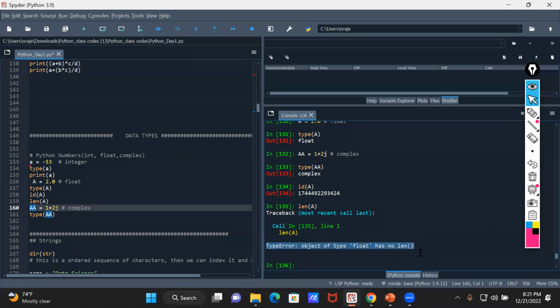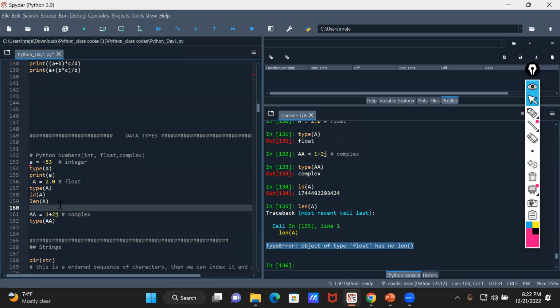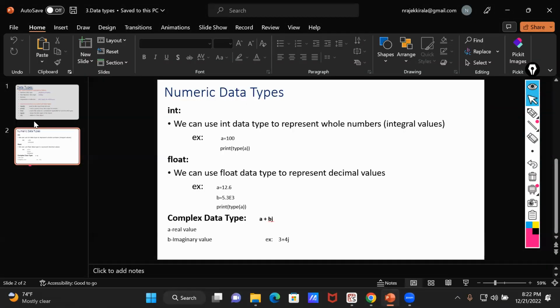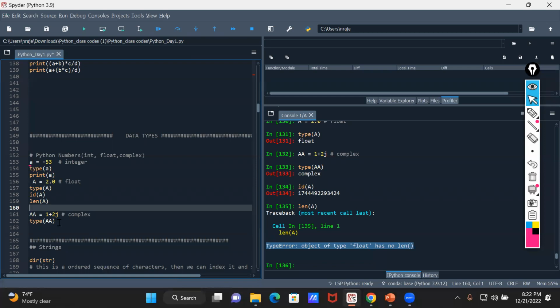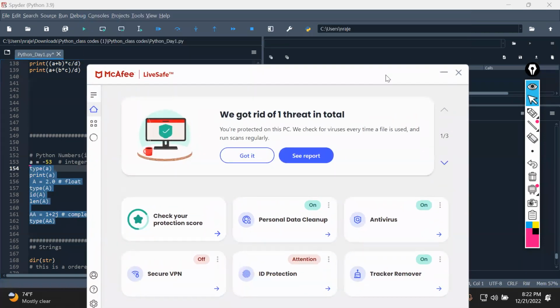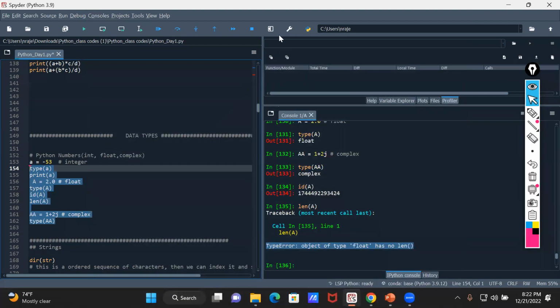What else have we seen in functions? Let me check once again. Print, len, input. Okay, input we need to discuss more. Right, so these are the different data types. Does anyone have a doubt?